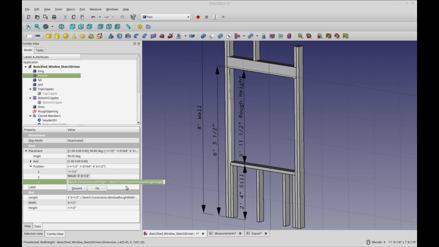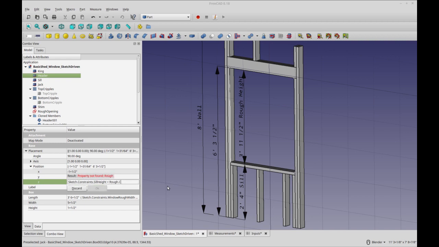So I set the Z in here. And what I've done is, this is using two values from the sketch to get the height of the header. I used the sill height, which goes to the top of this line, and then the rough window height to go the rest of the way. And let me show you how that works. I'm not going to show you the first because you kind of already know that. But if you hit plus right here, and even though it says sketch, that's the internal name, I can use what I renamed it to as well.